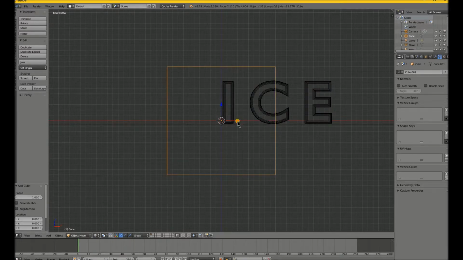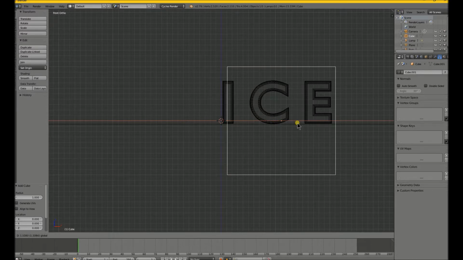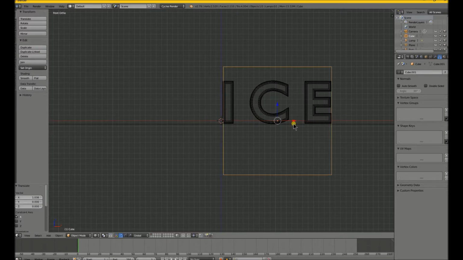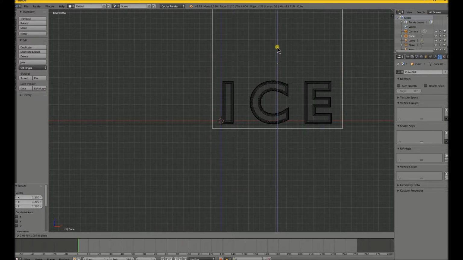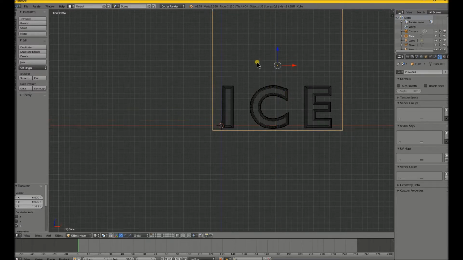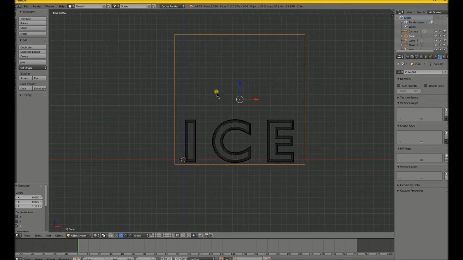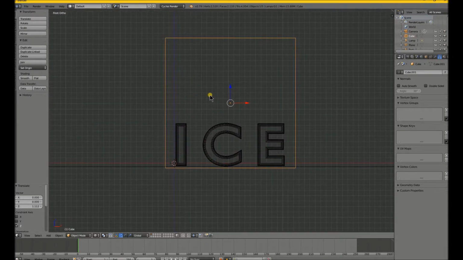There we go. And we're just going to grab the red arrow here, come up to here. Then we're going to say S for scale. And then on the keyboard, you're just going to type 1.2 and hit return. Remember, you're not typing that anywhere, you're just typing. And we're going to bring up the bottom of the cube to just under the bottom of the plane that we added. Okay, now I'm going to press Shift and mouse button and just pan that down, so I can see the whole thing.